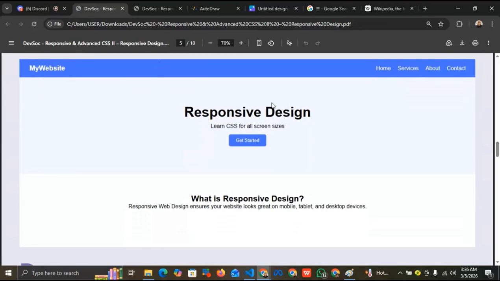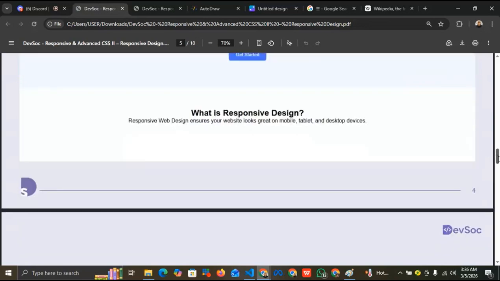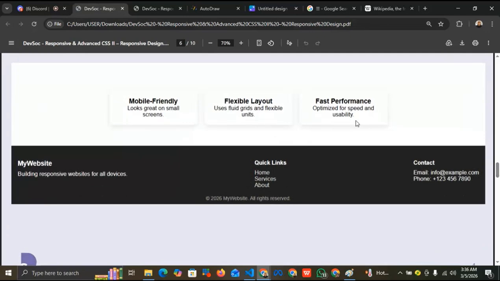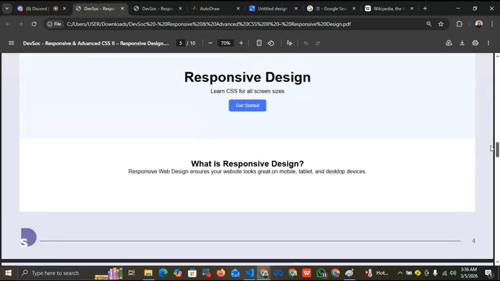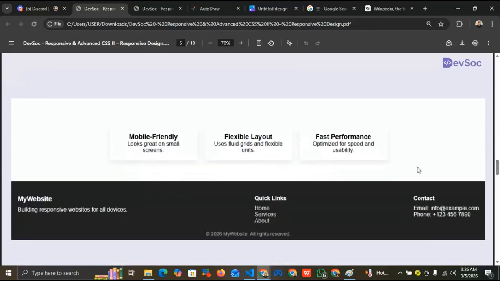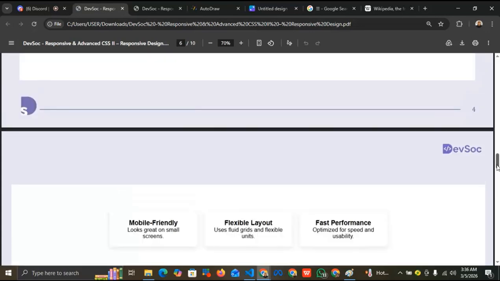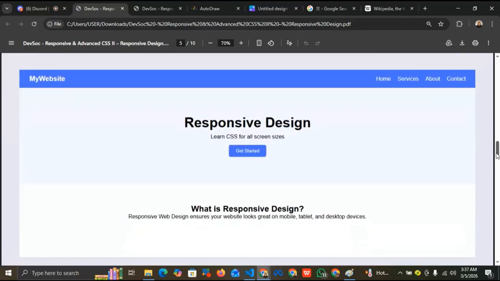Something like this: a nav bar that has a card. These are in the center. They have another card. And we scroll. We have like 3 cards displayed in a flexible manner, and we have the footer. Then if time permits, we add the image album maybe below this card. There will be an image album. All right, so let's get started.